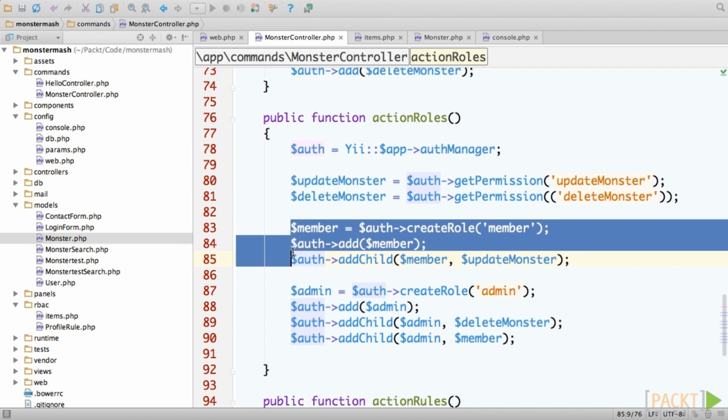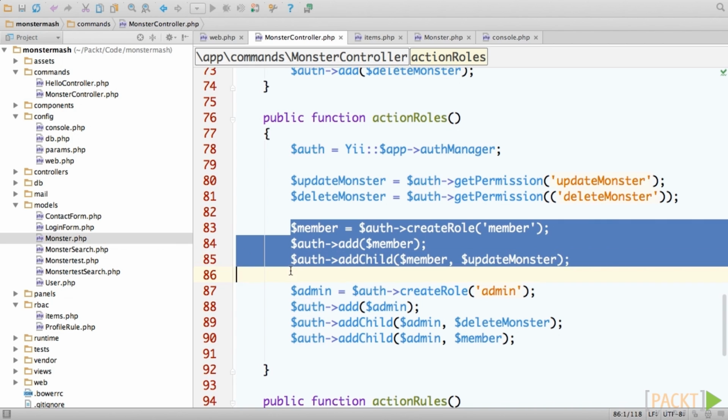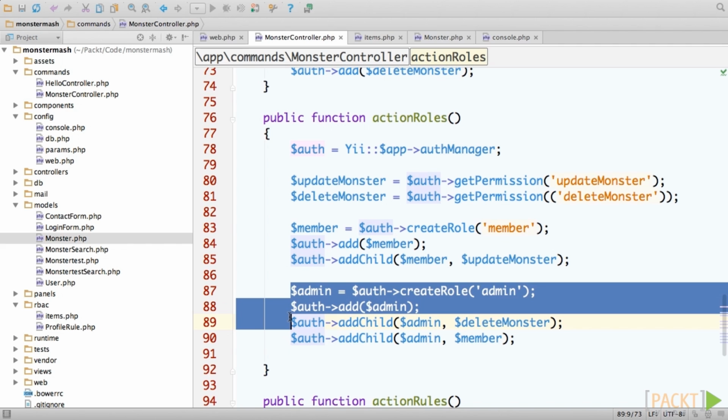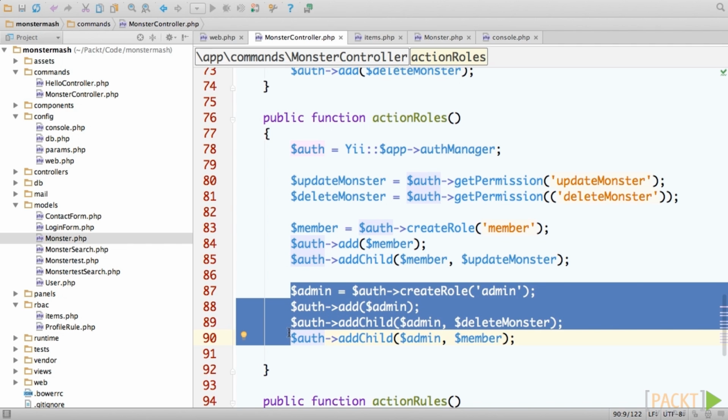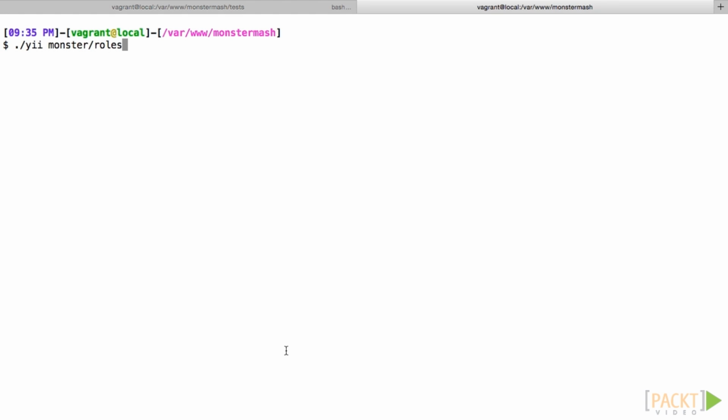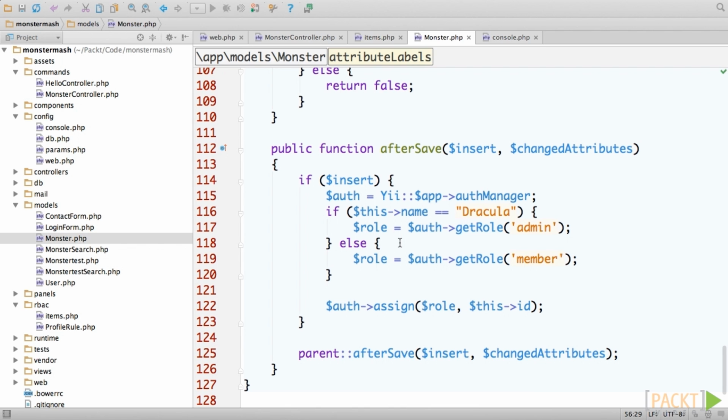Then we create the member role, add it, and assign it the updateMonster permission. Next, we create an admin role, add it, assign it the delete permission, and then also assign it all of the permissions that the member role has, which in this case was just the updateMonster permission. Run this console command, and then inspect items.php for changes.